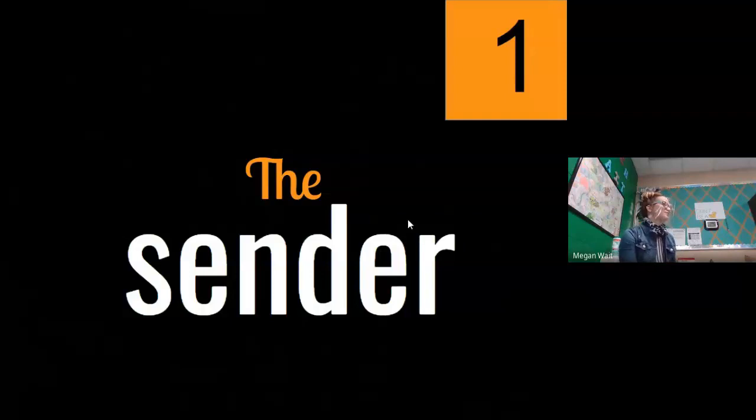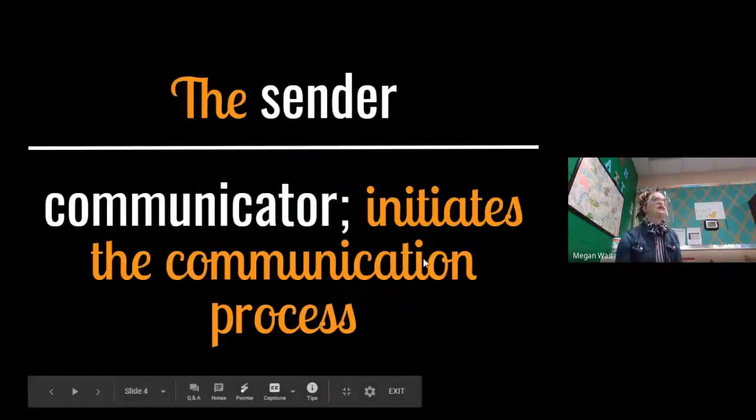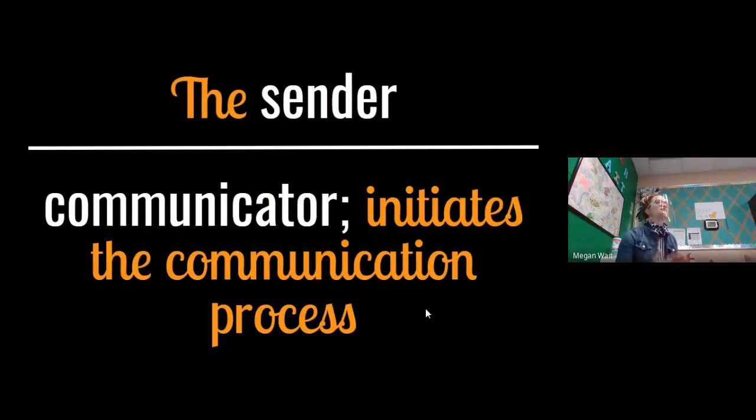So the sender is going to do what? If they have a message, what are they going to do with this message? Send it. Yeah, they're going to send the message. That's why we call them the sender. You'll see what I'm doing here? Okay? So you have the sender. This is the person who is a communicator. They're the ones who initiate the communication process. They're the ones who's speaking first.